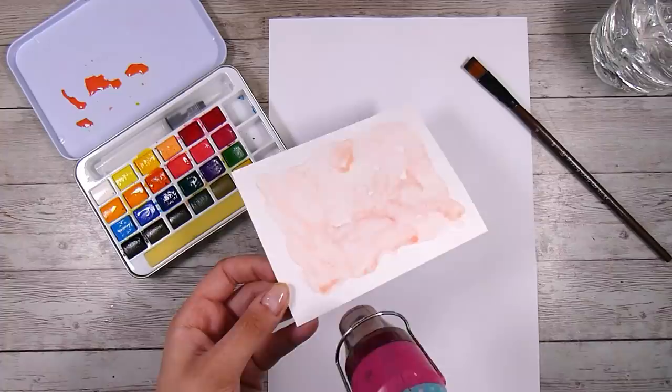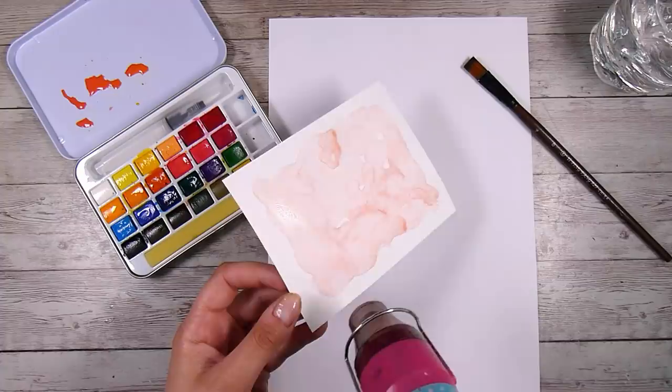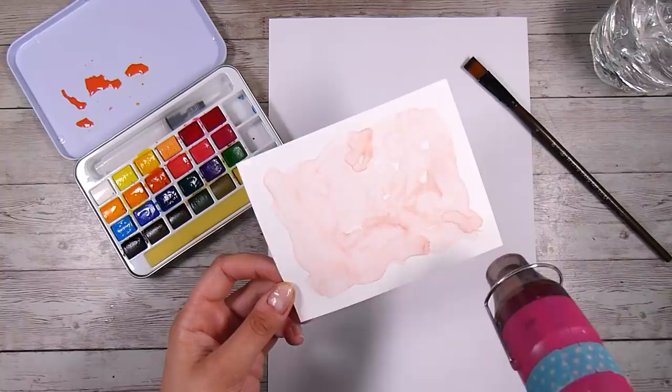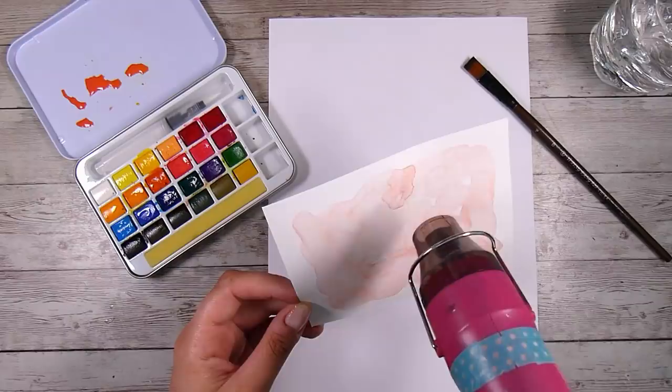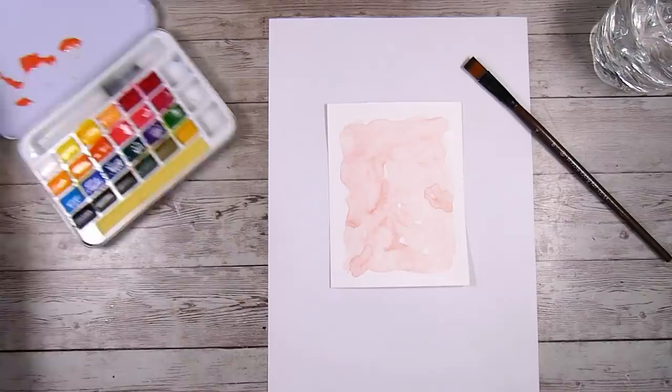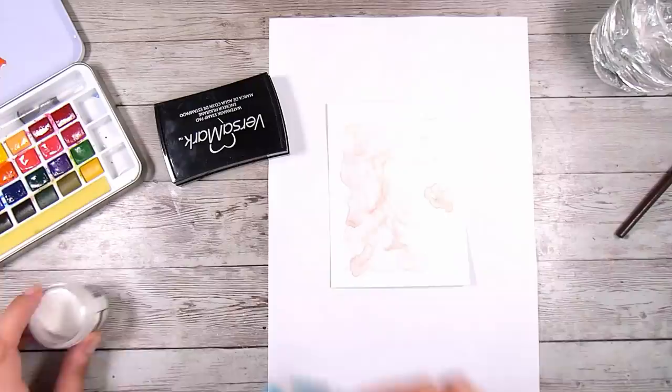I do love this set and I use it, but I want to make sure I use it as much as I can. Hopefully if you guys have a watercolor set sitting at home and it's something you'd love to give a go, this will inspire you to pull it out again and see a new way to use it. When I think of watercolors I definitely don't think of stamping with them, and I really love the way this card came out. I had a whole lot of fun — it was a little bit out of my control and I enjoyed that.